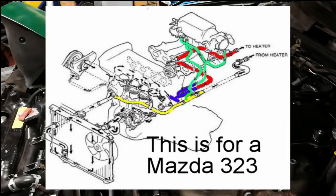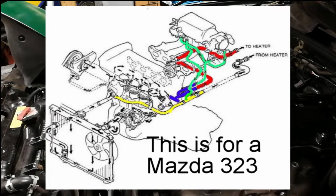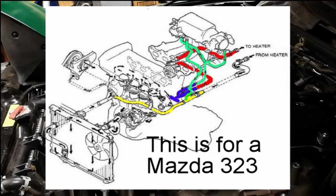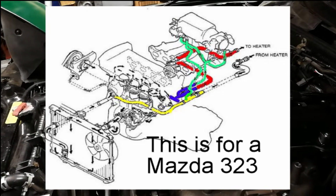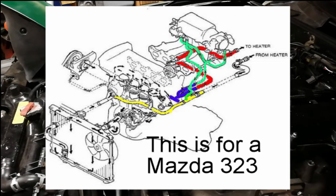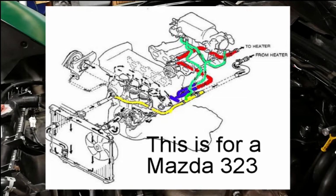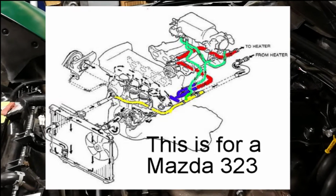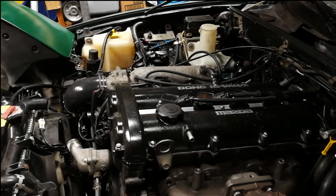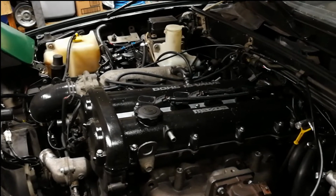Okay, so the engine was originally mounted transversely in a front wheel drive car, and as you would expect, the coolant went in the front and came out the back, with what is now the front and the back on either side, and both were easily accessible. When they mounted it in the Miata to make it a rear wheel drive car, the back is irritatingly close to the firewall and it's very difficult to access.